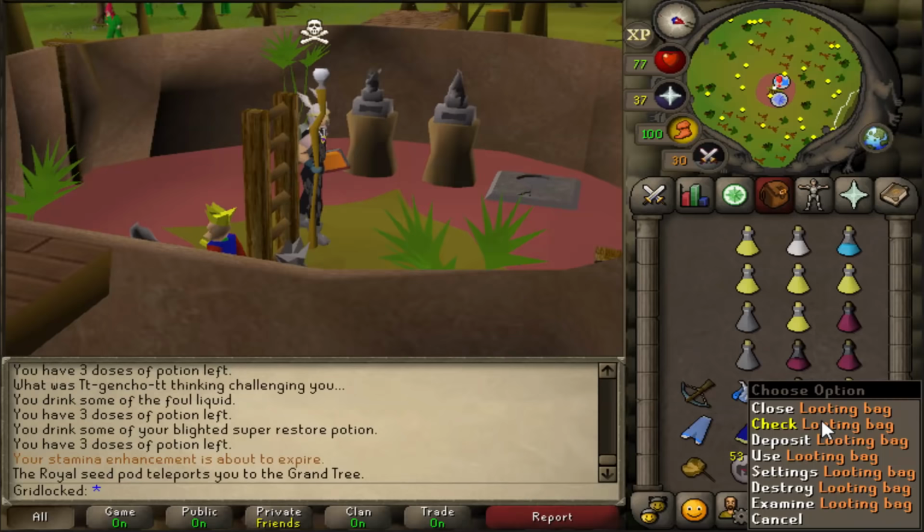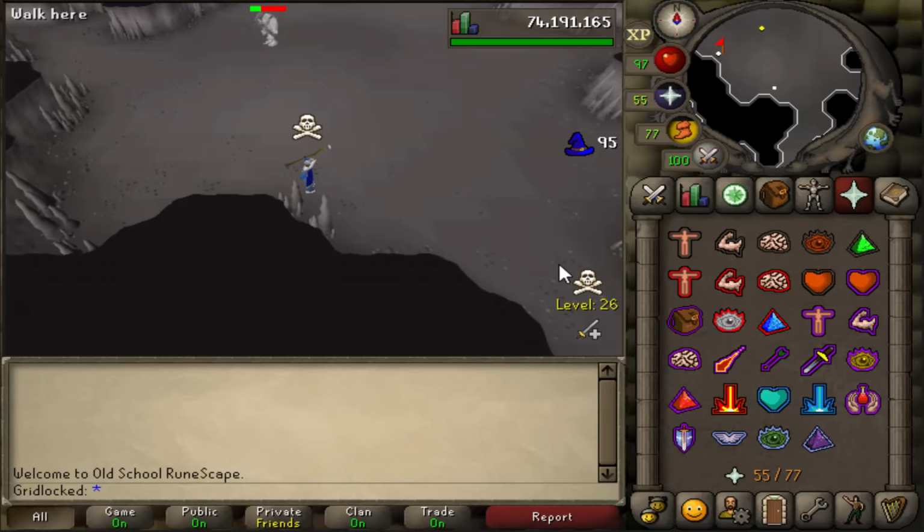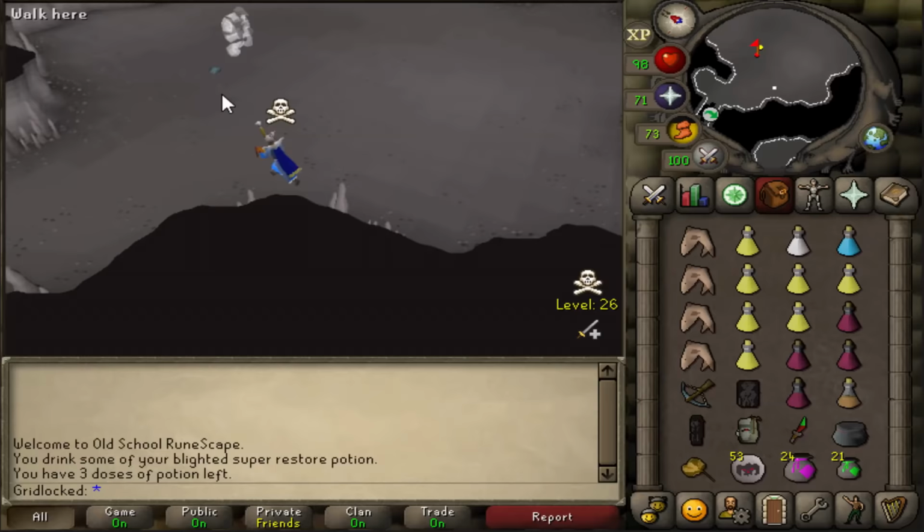There we go. How much loot? 376K. Nice freaking reaction time. That's good. That's a good reaction time. Mine now. I'm gonna wait for that loot. Rune plate, buddy. Yoink.